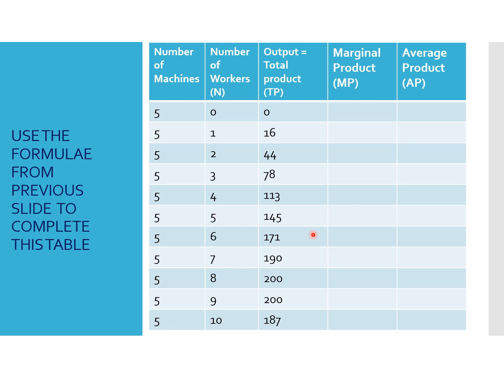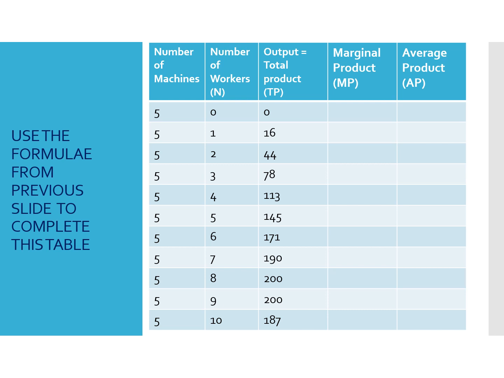But I want you to first notice, what are we looking at in terms of the maximum? We've got two possible maximum positions. We could hire 8 workers and we could hire 9 workers. Now, in order for us to work out from an economics perspective where is the best position, we need to calculate our marginal product. And that's what you're busy doing right now. So before I go on to the solution page, you might want to pause at this point, calculate your marginal product, calculate your average product, and then we'll talk some more.